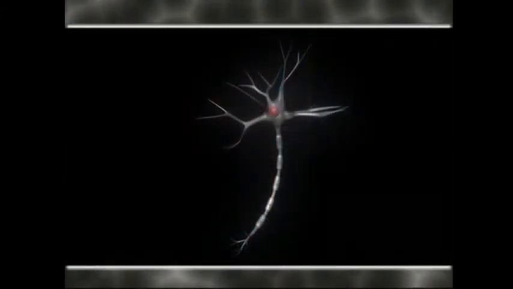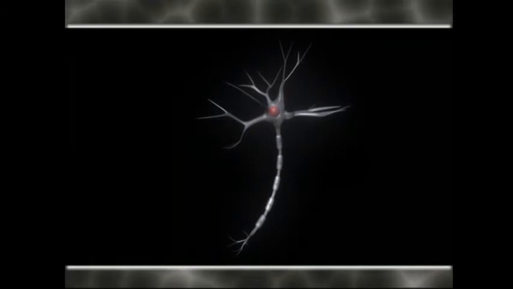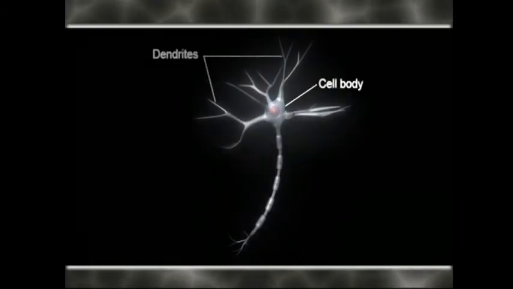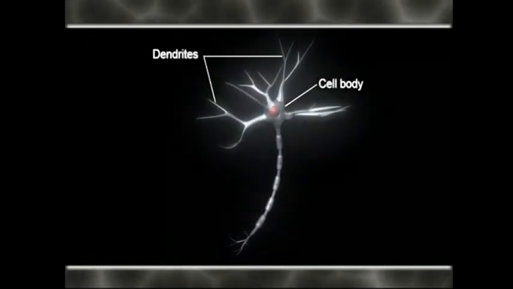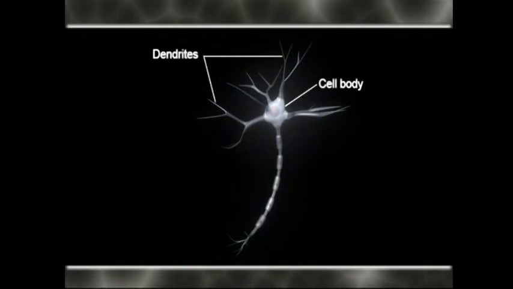But neurons are different in one really important way. Neurons are polarized. And when we use that term in relation to neurons, what we mean is that the cell body and the dendrites are specialized for receiving information from other areas, from other neurons. So this is the receiving portion of the cell. And remember, the dendrites are only extensions of the cell body surface.